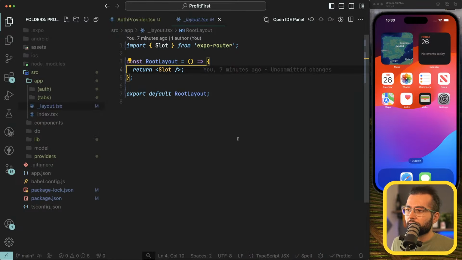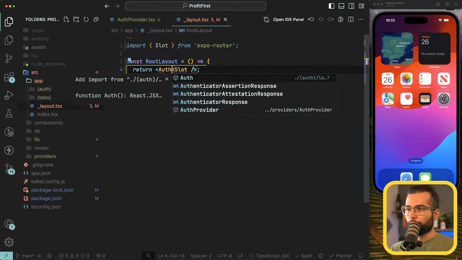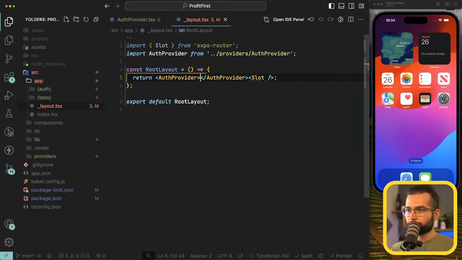And here, let's do the following. Under the root layout, we first need to wrap it around our auth provider.